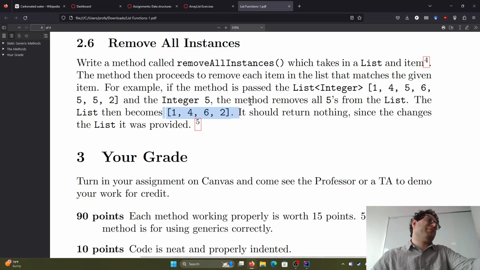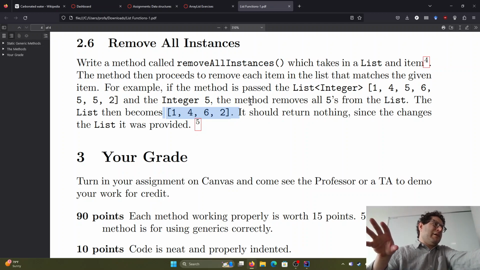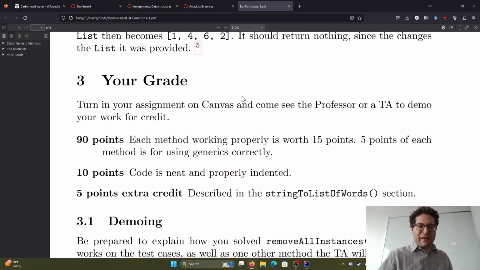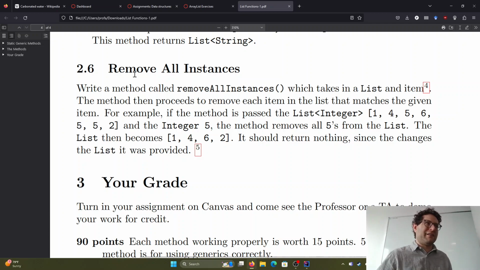Because a lot of times, if you think about it and just code it up directly, you should get an extra 5 left over. One of the 5s will be left over. And if that happens, don't worry. It's just you've never had to think about how these things work internally. So you'll definitely want to look at that and see how to get that. There's about 4 different ways to fix it. Once you hit that, there's about 4 different workarounds. They're all right. All of them are okay.